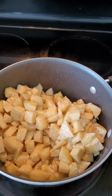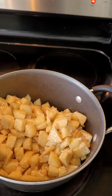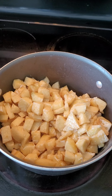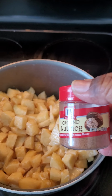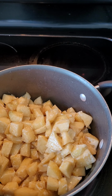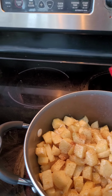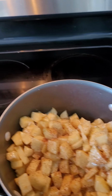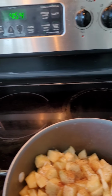I put some Country Crock plant butter with olive oil in there. I did about 2 tablespoons, and now I'm going to add some nutmeg. I'm not exactly sure how much I'm going to put on here, but just enough. Okay, I'm going to try and show you as I'm doing this. I also have some cinnamon. I'm going to sprinkle a little bit of that.